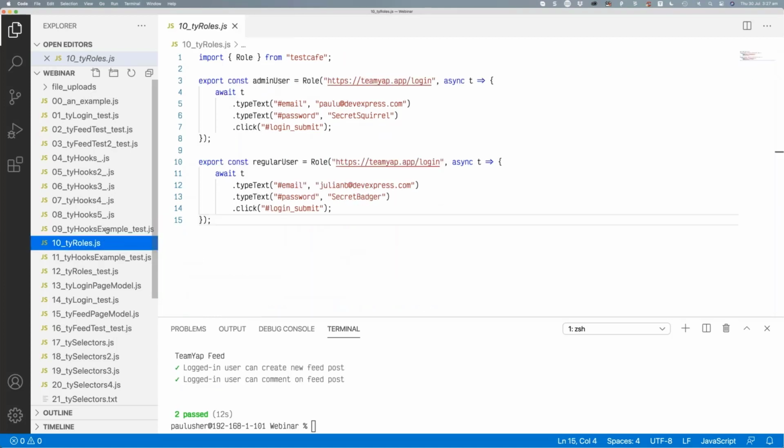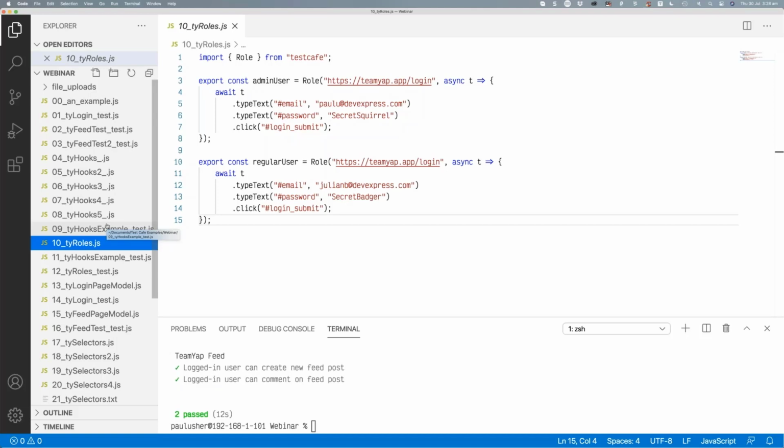So we've previously looked at using hooks to manage authentication. However, there's a much nicer way, and one that allows multiple role scenarios. And you certainly don't want to be including login details in every test file. You also don't want to be logging the user in and out when you're wanting to look at different roles, because that wastes precious time, and time that's important when it comes to our integrated tests.